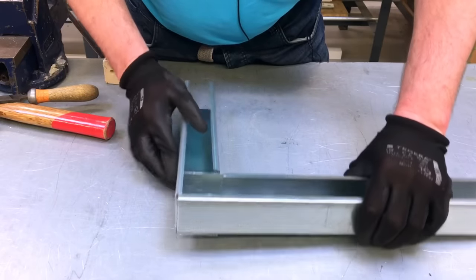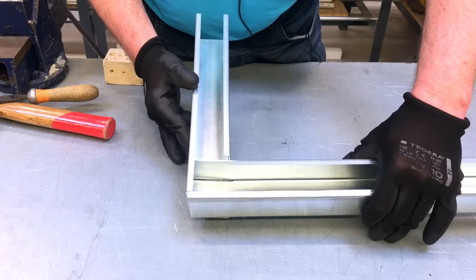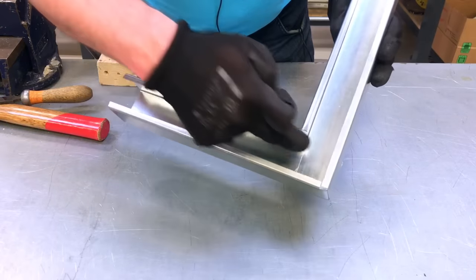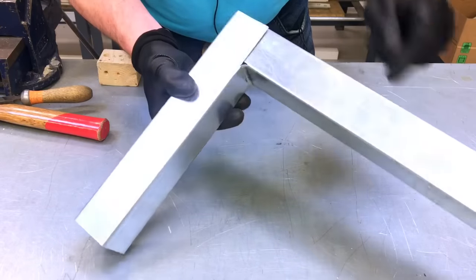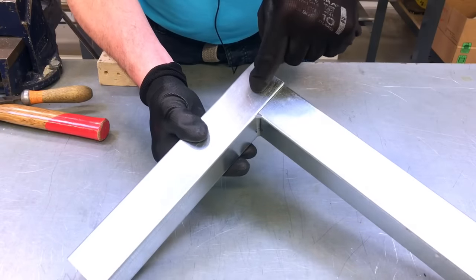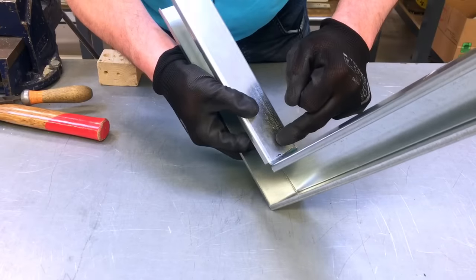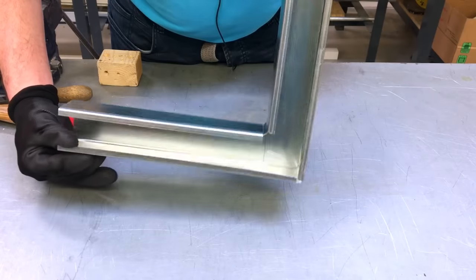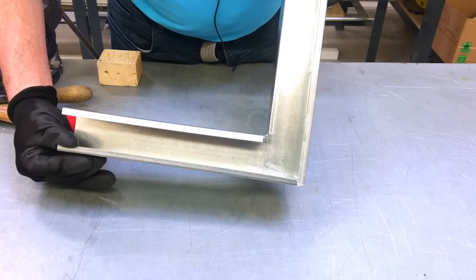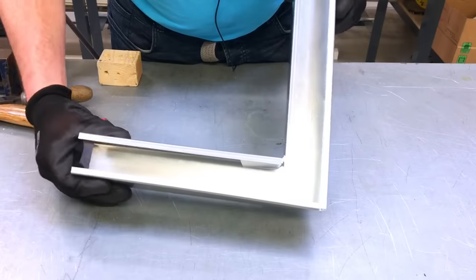So we're nearly there, okay? Just a little bit more work off camera, and then we're ready to bolt it up. So I just pulled that round, I've folded in here, so we've got a nice rounded internal edge there. We've got the back section here ready to be bolted. We're going to do that as well. So I'm going to bolt it up through the back section and through the top section, okay? And then we can see that we've set our 90 degree position. So it just requires us to drill a few holes now with our high speed steel drill bits and put a couple of nuts and bolts in order to complete that 90.